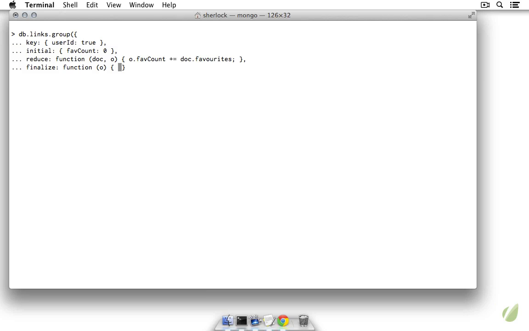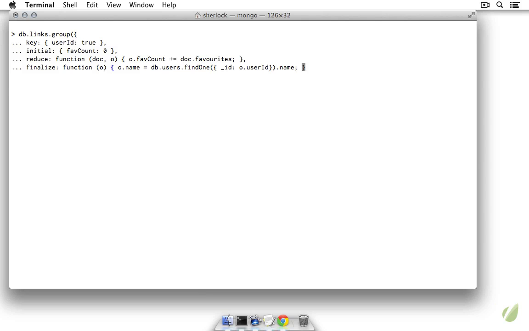And let's just find the name to match that user ID. Now, since the user ID will be applied to this initial object because it is the key that we're grouping by, what we can do here is say, actually, no, before this, we want to say o.name equals db.users.findOne, and we want to find where the _id is equal to the object.userId, and then we just want to get the name on that. And remember, we can get the name directly from what's returned here because we're using findOne.